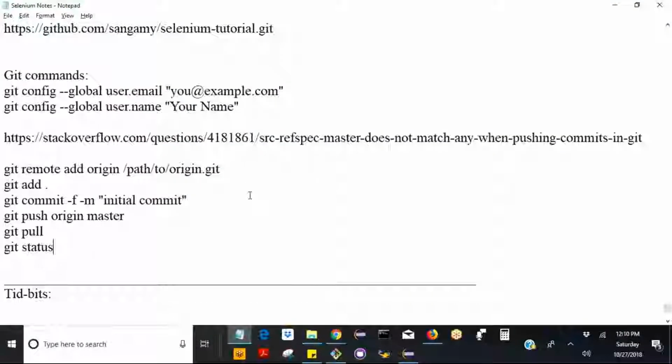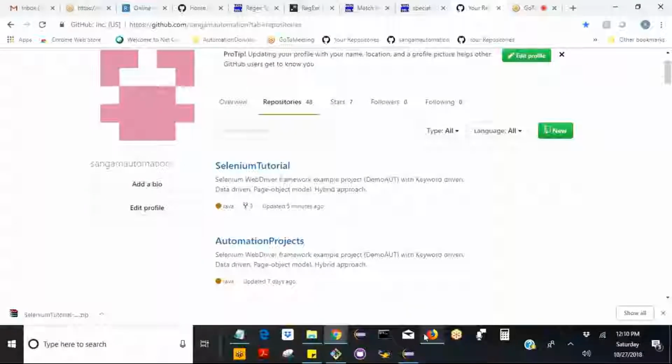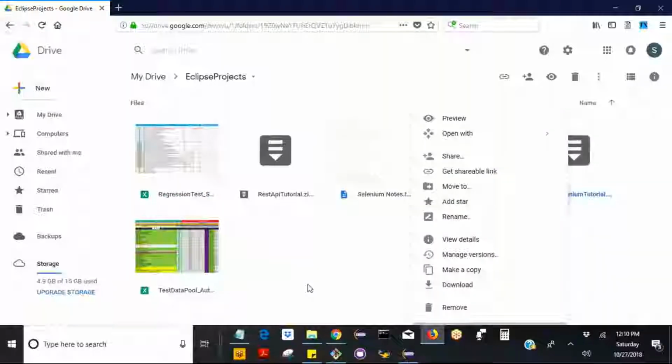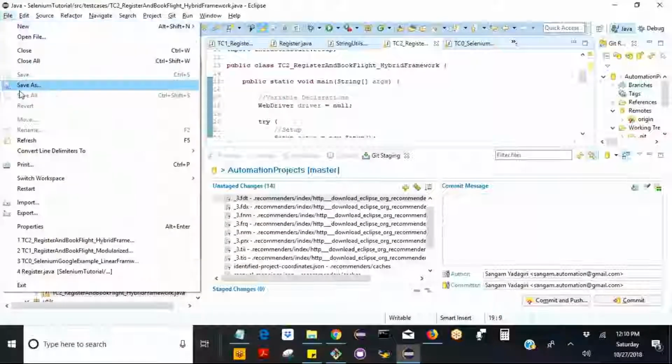For the guys who are not comfortable with Git, I'm putting this on Google Drive too. I'll update the Selenium tutorial there. You can download it and import it the regular, old-fashioned way.